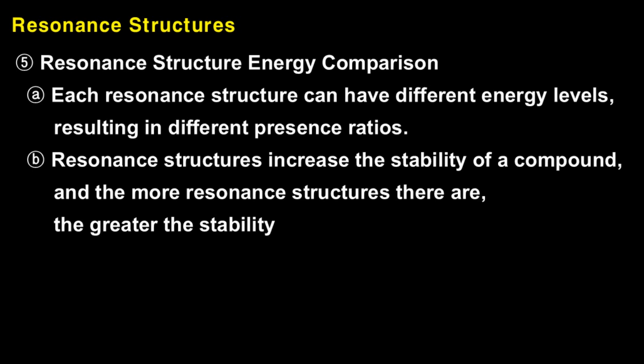Now let's talk about how to compare the stability of different resonance structures by focusing on a few key factors that affect resonance stability. Not all resonance structures are equal. Each one can have a different energy level, and the more stable a structure is, the more it contributes to the overall resonance hybrid. In general, the more valid resonance structures you can draw, the more stable the molecule tends to be. That's because delocalizing the electrons helps spread out any charges and lowers the overall energy of the system. So when you're evaluating resonance, keep in mind that stability plays a big role in how much each structure matters.